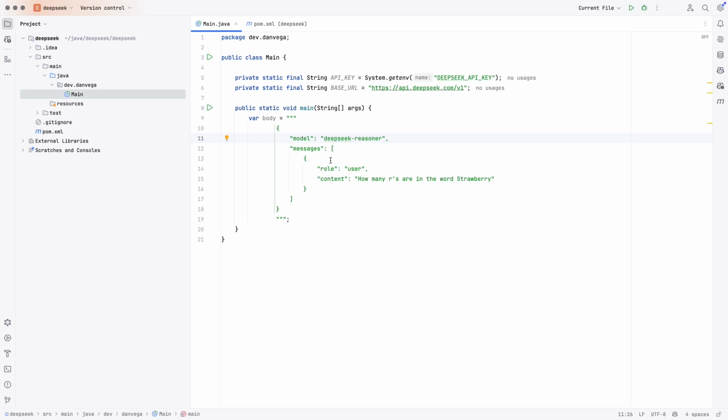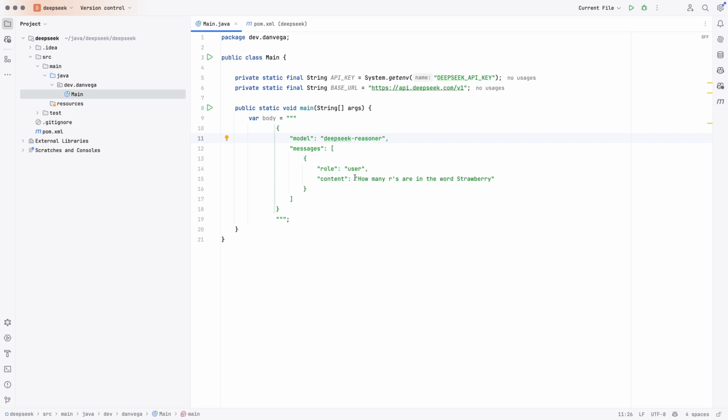Next, we're going to set up some messages. So we need to set up a role. What is the role? The role is the user. There are different roles when we're talking to these AI systems, like system and function. This role of user is really the user message that we're sending off to the LLM.